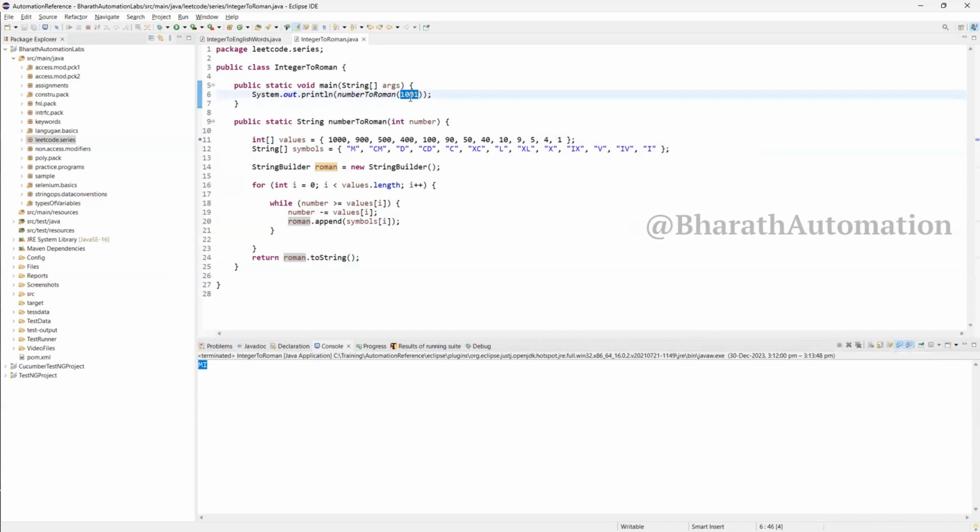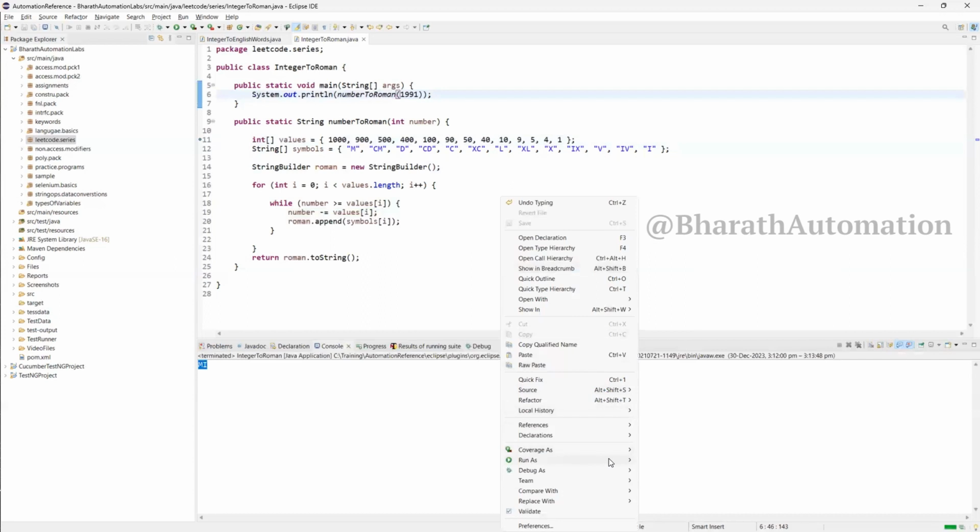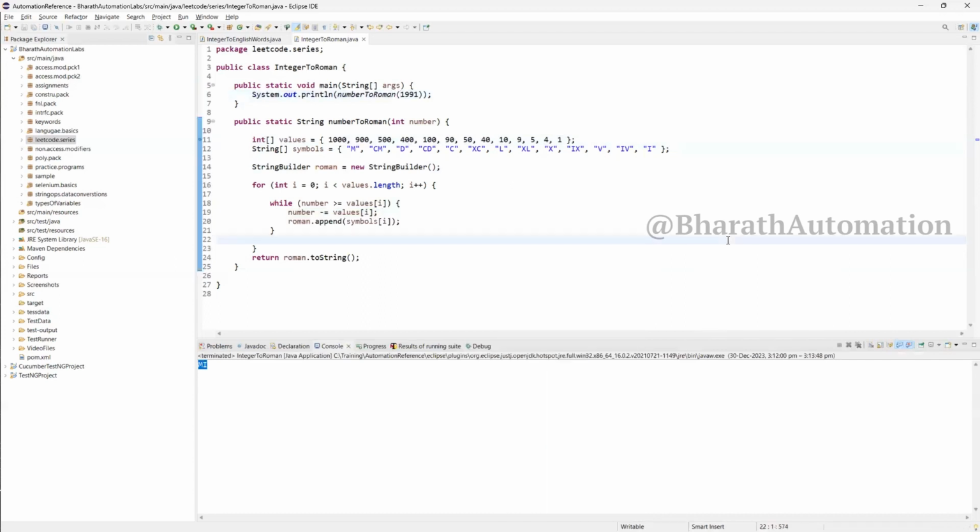Let's say I want to convert my age into a Roman letter. Okay. Let's say my age is 1990. I mean, my year is 1991. Let's say I want to convert this 1991 into a Roman letter, let's see whether it is working or not. What is the Roman letter for 1991? 1991 is going to be 1000 is M and then CM.